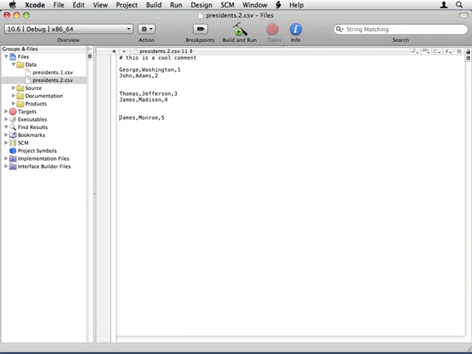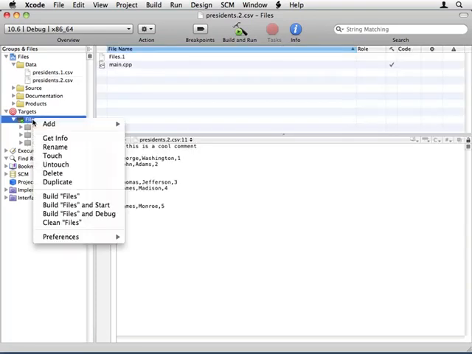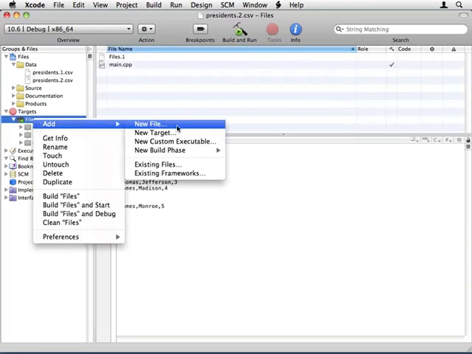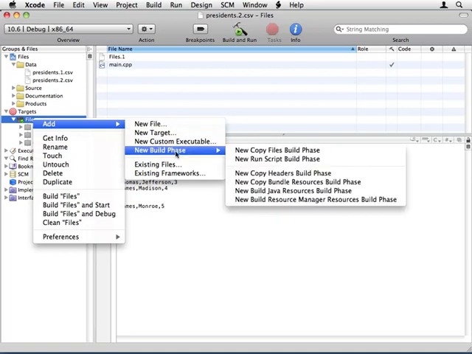So the next thing that I'm going to do here is set this up so that when I build my project, my data files actually go into the output directory. So in order to do that in Xcode, I come over to the Targets node, and I click on Files to expand that. And I'll right-click on Files, and click Add, New Build Phase, and New Copy Build Phase.